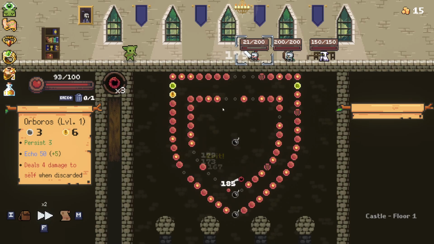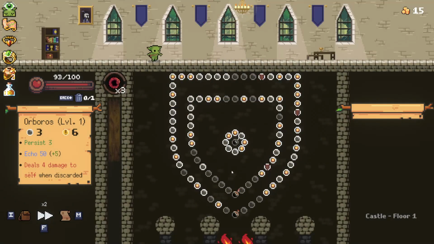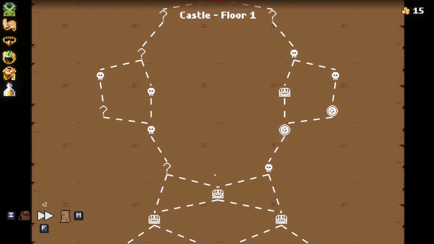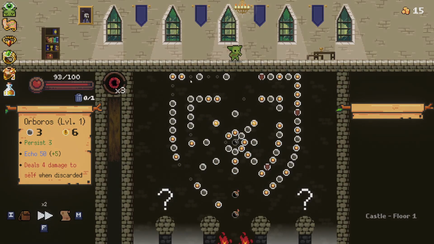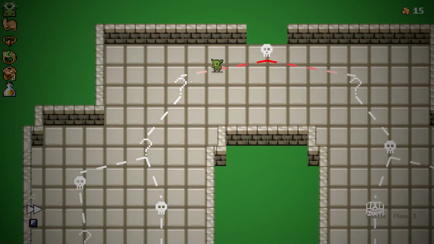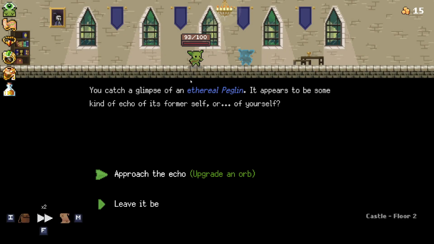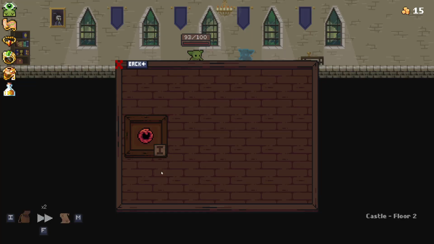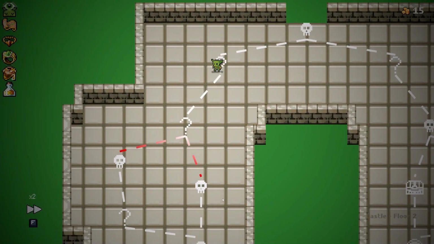But it is already just completely obliterating everything. And all it is, is a level 1 Orboros with the Molten Mantle, pretty much. And it's already this powerful. It's completely ridiculous. And here we go, I got my first upgrade of the run.